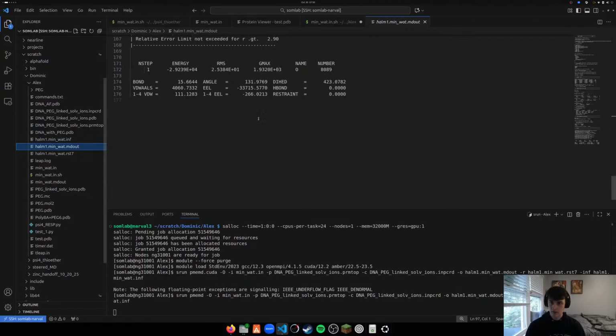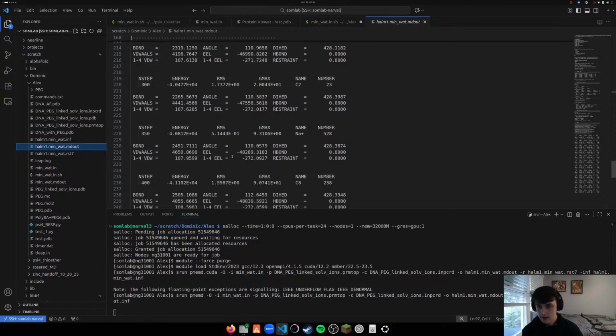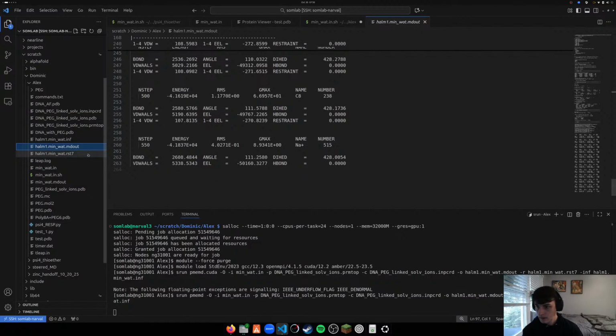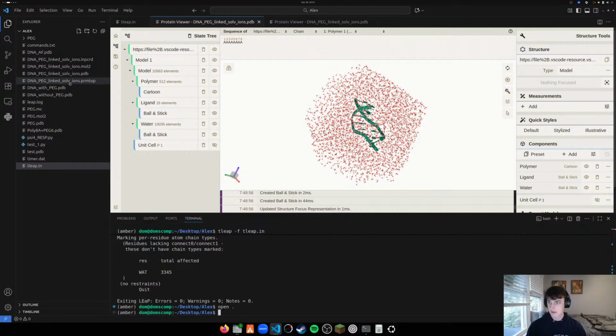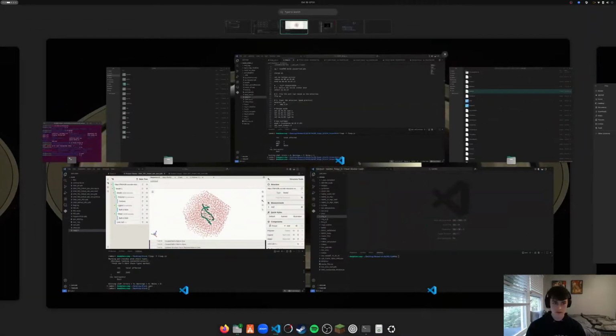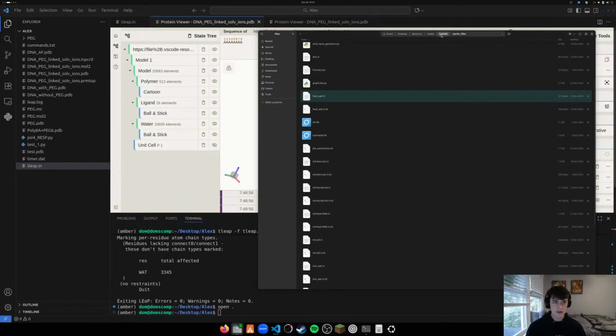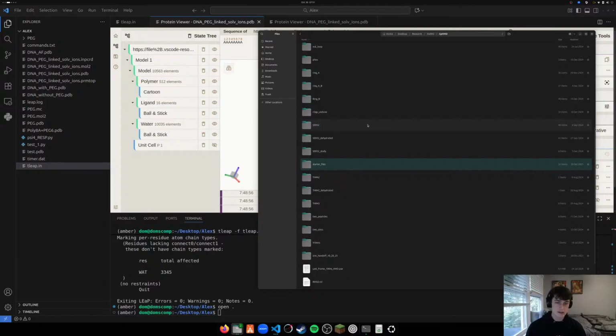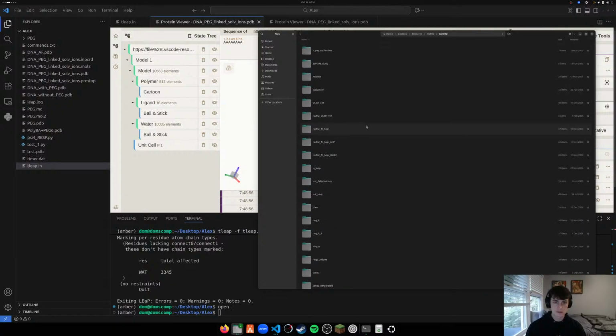Okay, so now we're doing minimization and it's going. So the real test is if we can get past this to heating. So let's go ahead and add those heating files. So maybe it is something wrong with the PEG linker then.